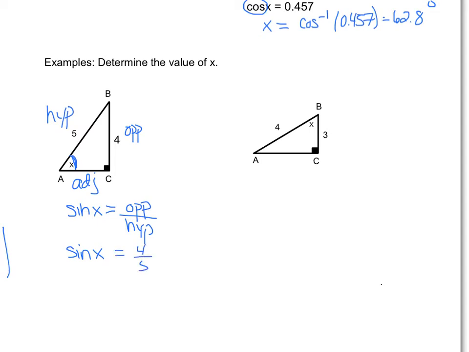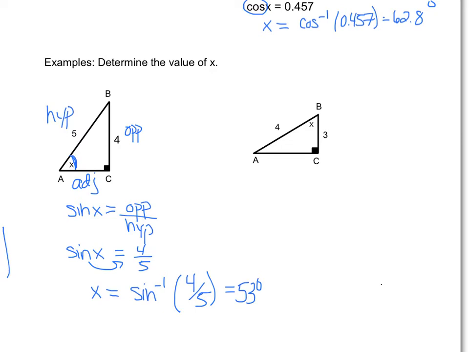equals 4 over 5. Now to solve this, we're not going to put this in the calculator yet. We're going to do it all in one step. So I'm going to get x by itself. I'm going to bring sine over to the other side. So it becomes sine inverse, bracket, 4 over 5. You put that into your calculator in one step. Sine inverse, bracket, 4 divided by 5, and close the bracket. Go ahead and put it in your calculator. You should see that you'll get 53 degrees if you put it in properly. If you didn't get 53, try it again, please, to make sure you're getting it right.